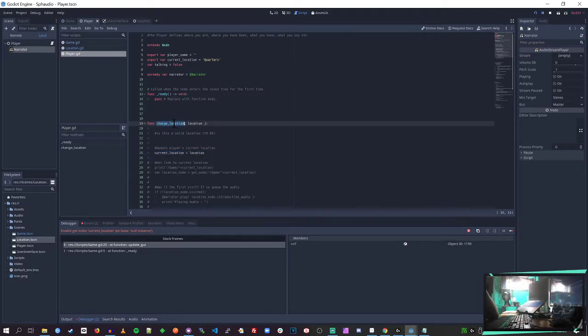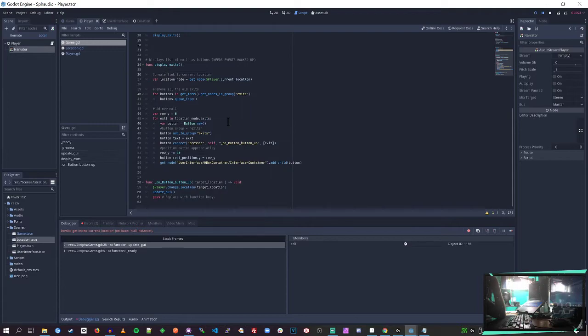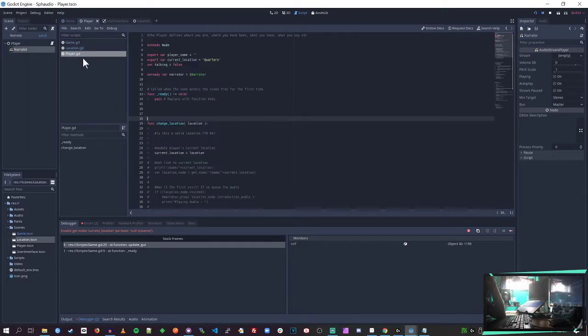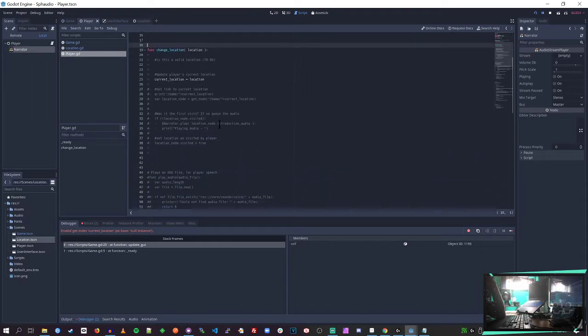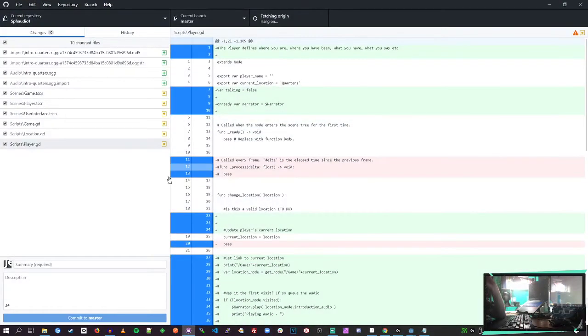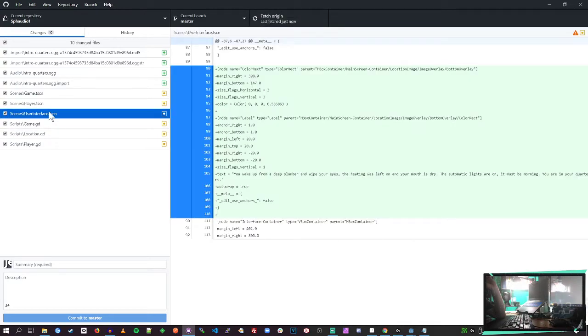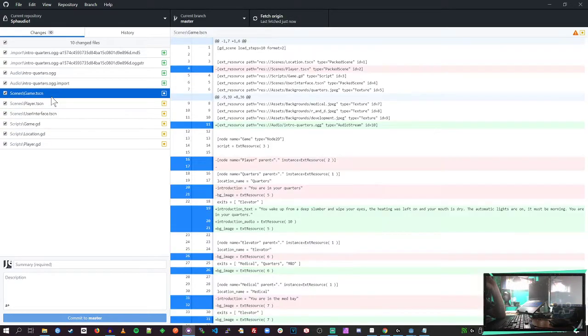So when I hit change location, am I passing in a string? I wish I'd been more explicit when I set all this stuff up. So change location is called from game. So I pick a target location. Target location is passed in from exit. Exit is a string. So yeah, I'm just passing a string into change location. Man, I have no idea what I've changed. I might just revert. I haven't changed enough to break it.